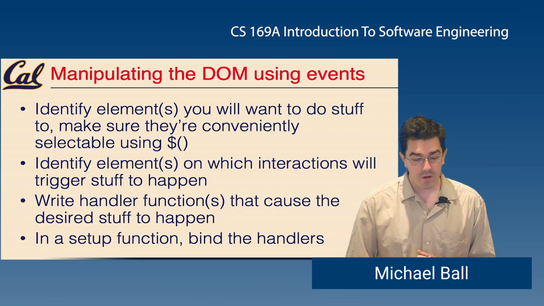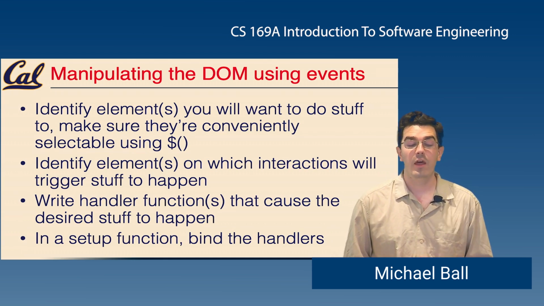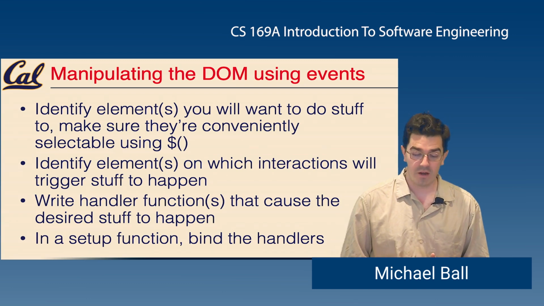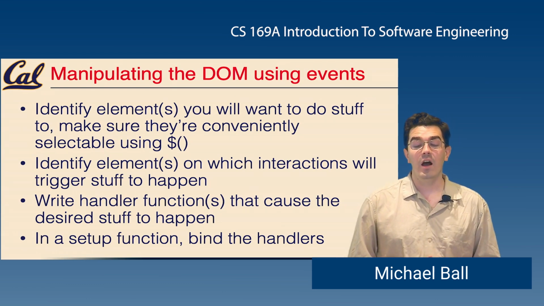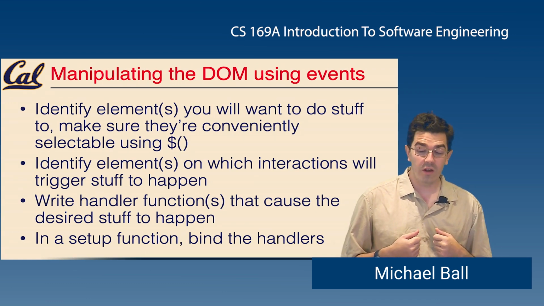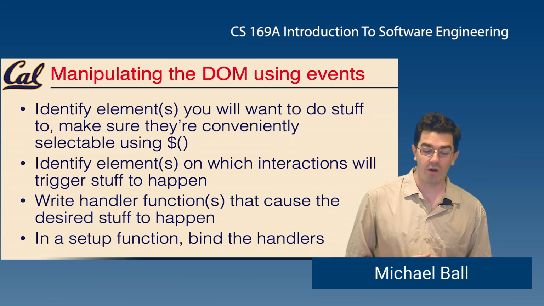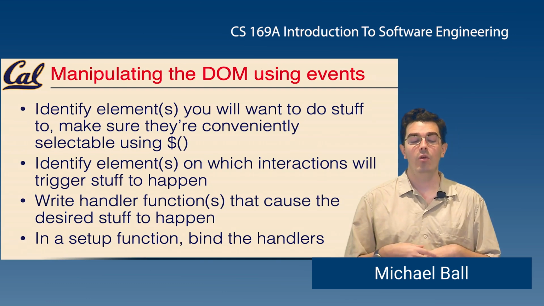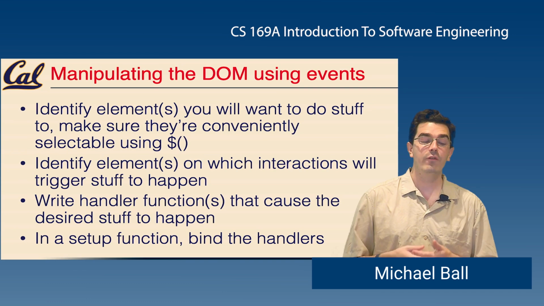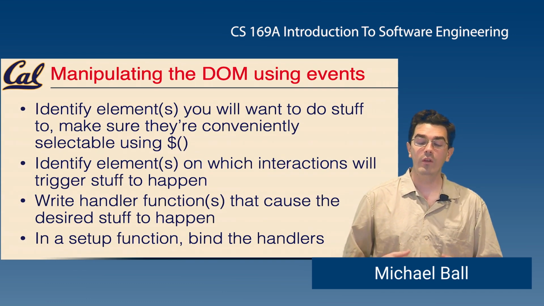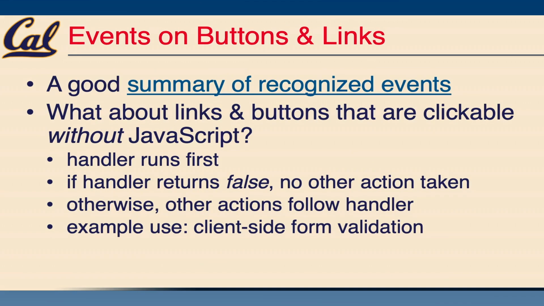The final step is that typically we need a setup function on our web page that actually does this binding. Before, in a previous section, we talked about the fact that one of the ways to call jQuery is to provide a setup function because our whole web page might not be loaded when our JavaScript is executed. So typically, we write our code that does all of the binding, and then our final step is to write a function that, once the page is ready, actually sets up those bindings. And we'll see that in a moment.